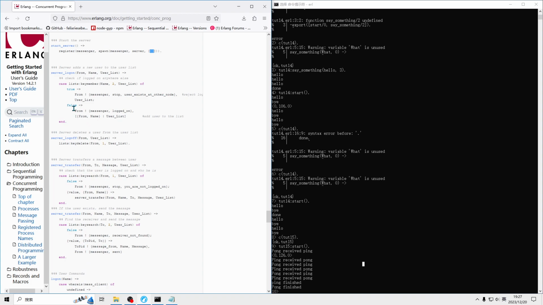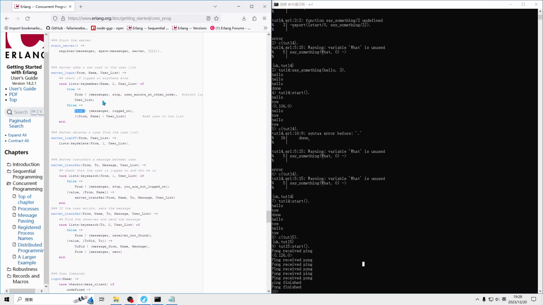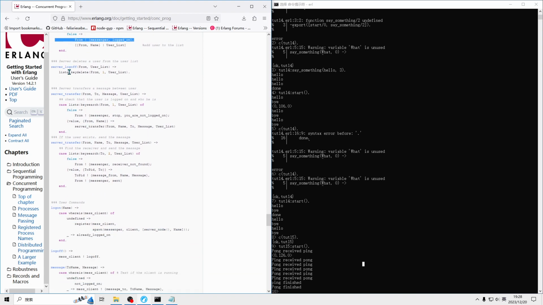The user list is empty. Server log on: check with lists key member name whether the user is logged on, and otherwise true or false. Send this message to from. Server log off from: user key delete.